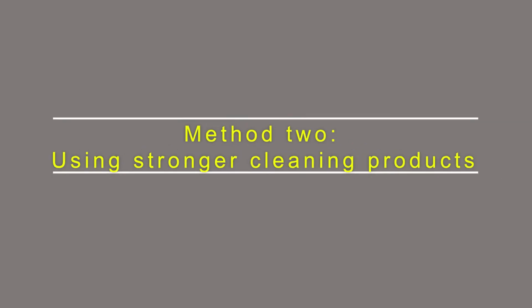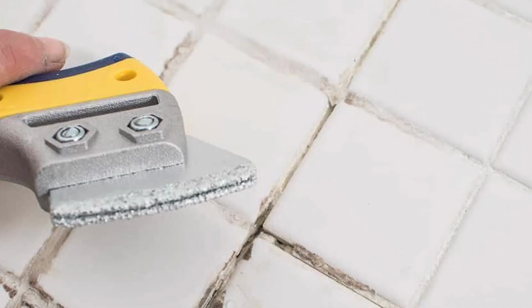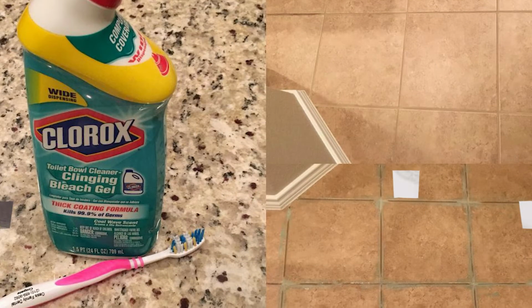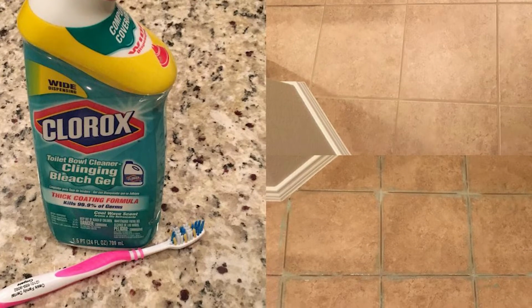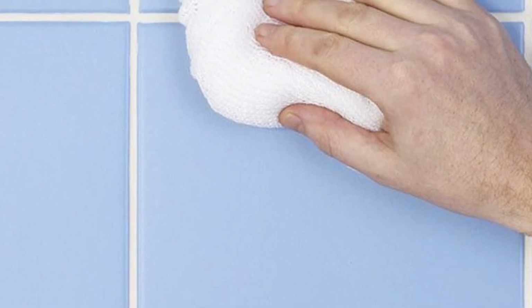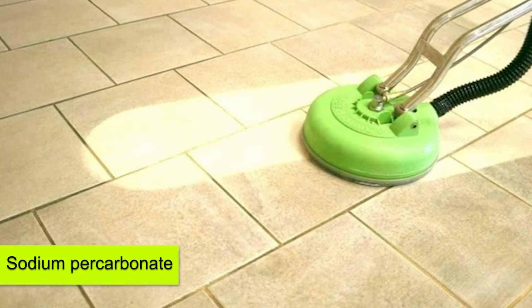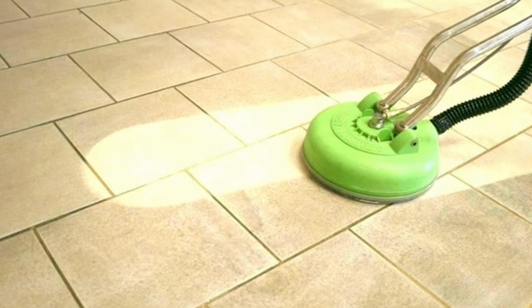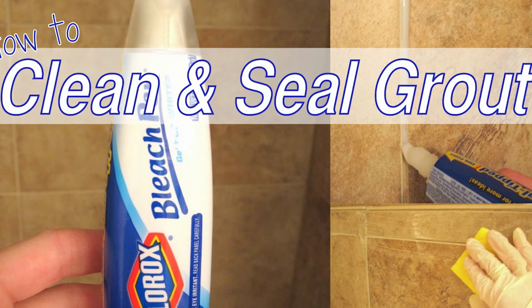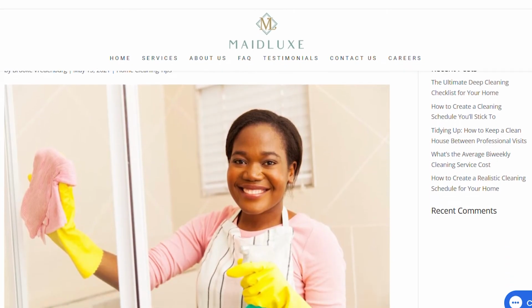Method 2. Using stronger cleaning products. While it is important to clean grout beginning with the mildest products, you can always use harsher cleaning products if necessary. The second approach to cleaning grout in the shower is using stronger cleaning products. 1. You can use oxygen bleach products, such as sodium percarbonate. Some of the popular brand names you can find in the store include BioClean, OxyClean, and Clorox. To clean the bathroom grout using these products, you should mix them with water by following the manufacturer's guidelines.